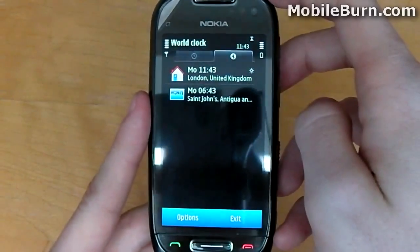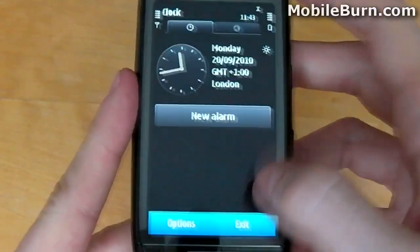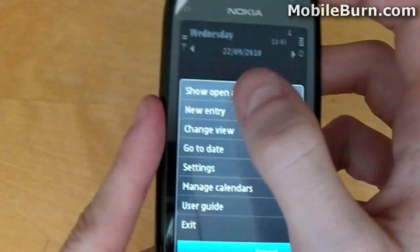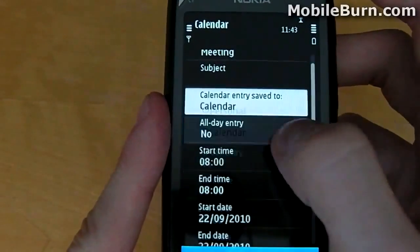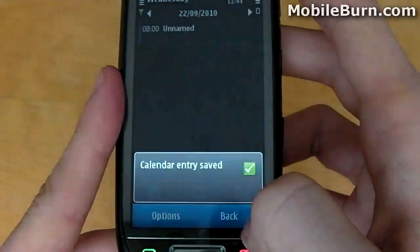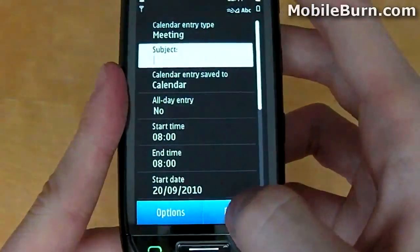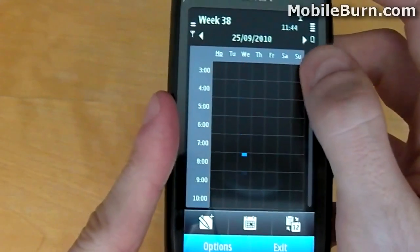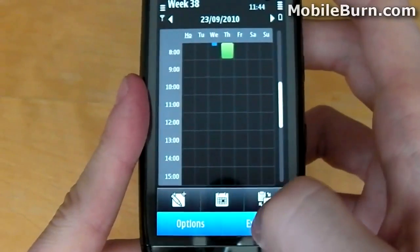Next up, let's take a look at the calendar. From the home screen, tap the calendar button in the top right-hand corner — which also acts as the date display. To add a new entry, select Options and then New Entry. From here you can specify a subject, start time, end time, or anything else. To select different views, press the bottom right-hand icon and you'll get options for month, week, or day view. By now, hopefully you've started to gain a feel for how the new version of Symbian allows you to customise widgets and access standard features.